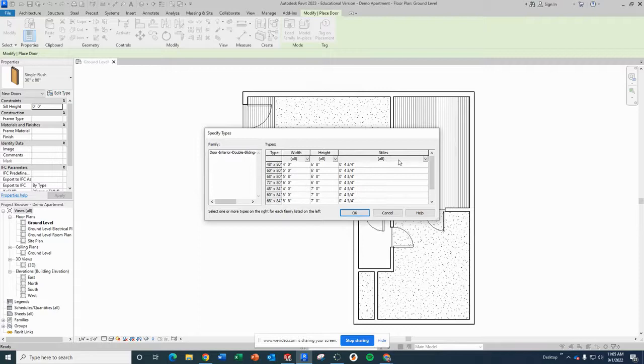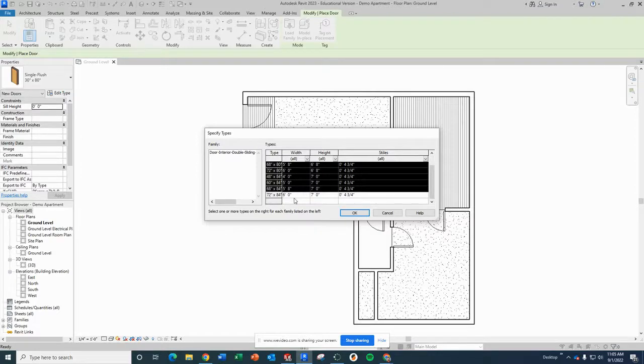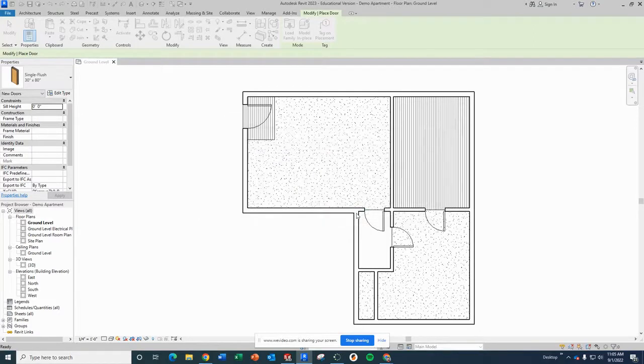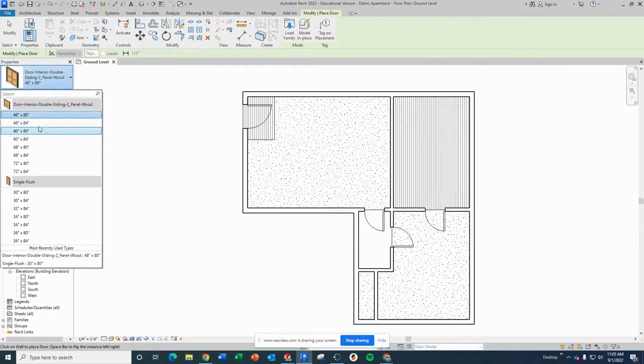So what you need to do is, I believe, yes, if we hold shift, we can get all the sizes. I wish there was an easier way to do that. But if you hold shift and click them all, you will get all of them. And when you click OK, it'll bring them in. And you'll notice now I have all the sizes that you saw. If you only click one or you click none, it's going to just give you the top one.